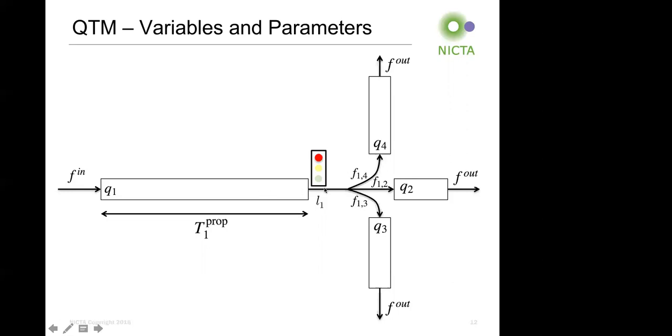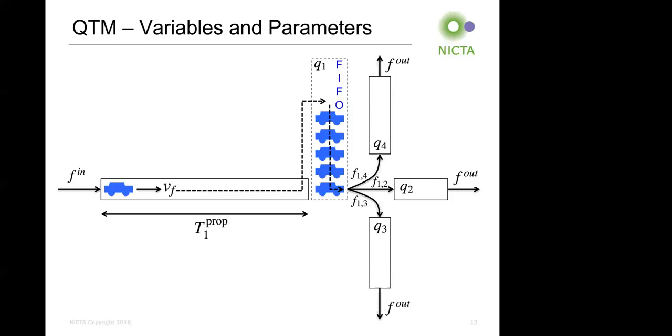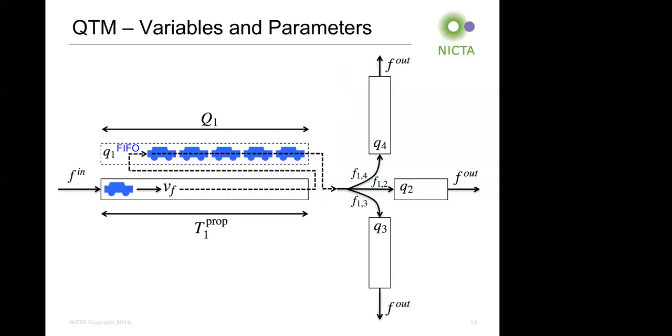And associated with Q1 is also a traffic light, which will modulate the flow out of that link. We use a vertically stacked queue at the stop line. All traffic entering the link will flow down the link at free flow speed. Then on reaching the end of the link, it will enter into a vertically stacked queue. If the light's green and there's no queue, then it'll just travel straight out. But if the queue has built up because the light's red or there's downstream congestion, then it will build up in a FIFO queue. And as soon as the congestion frees or the light goes green, it will dequeue and flow out, as you saw in the previous example. Even though that's a simplified way of modeling queuing behavior, we can think of this vertically stacked queue as actually progressing back down the link.